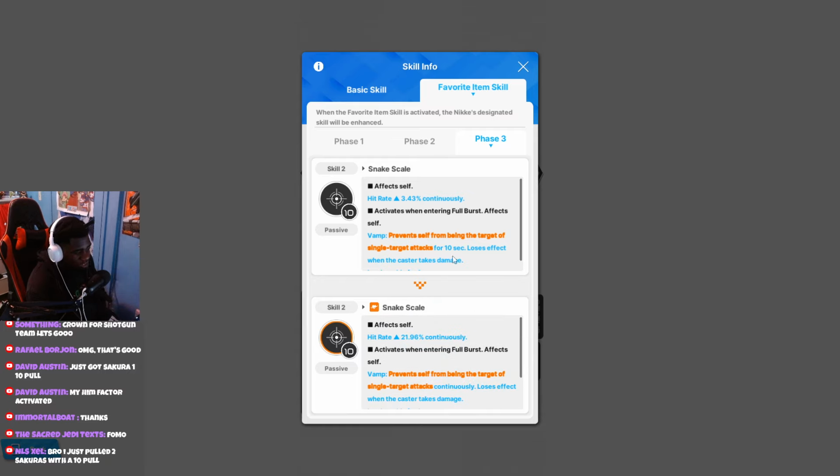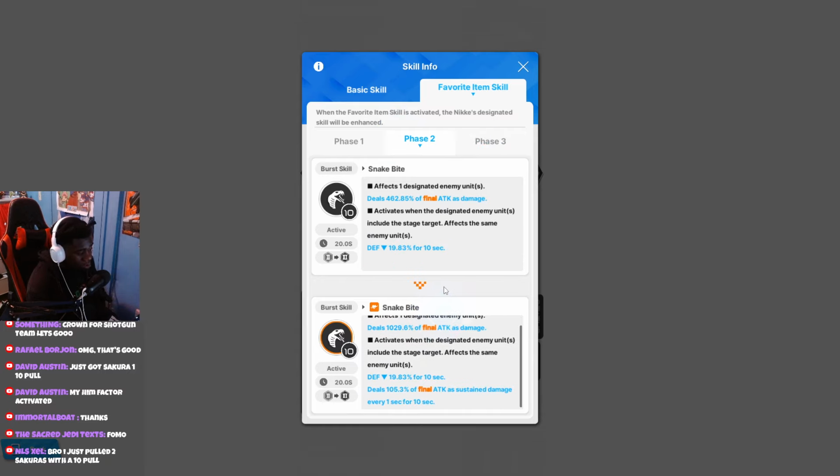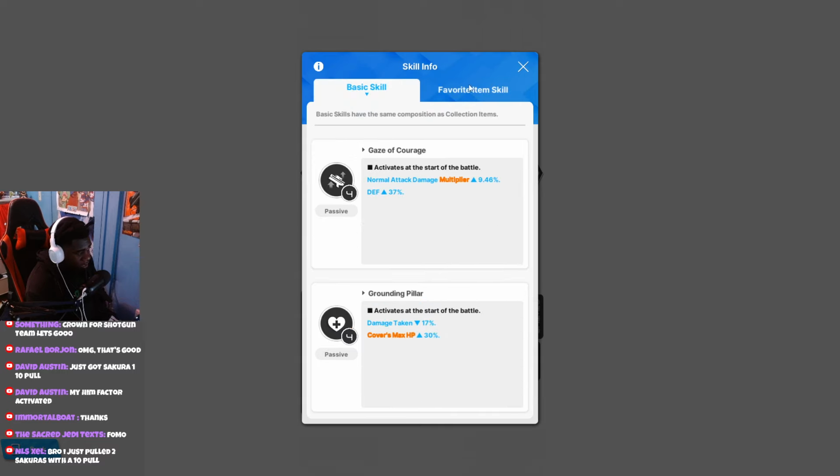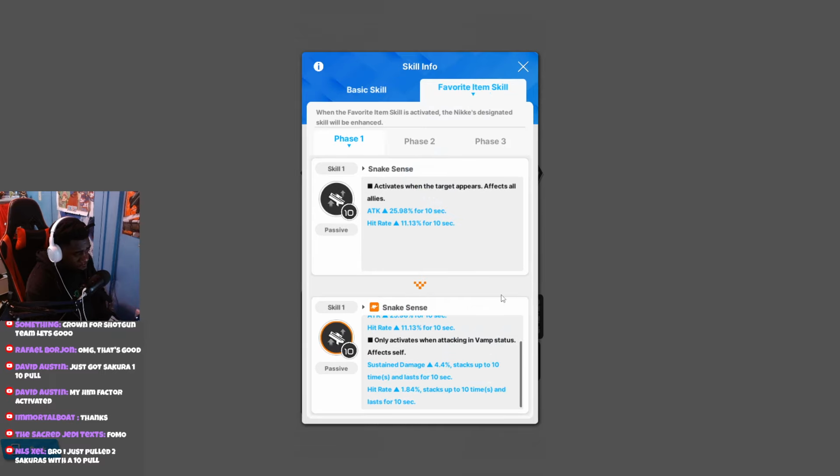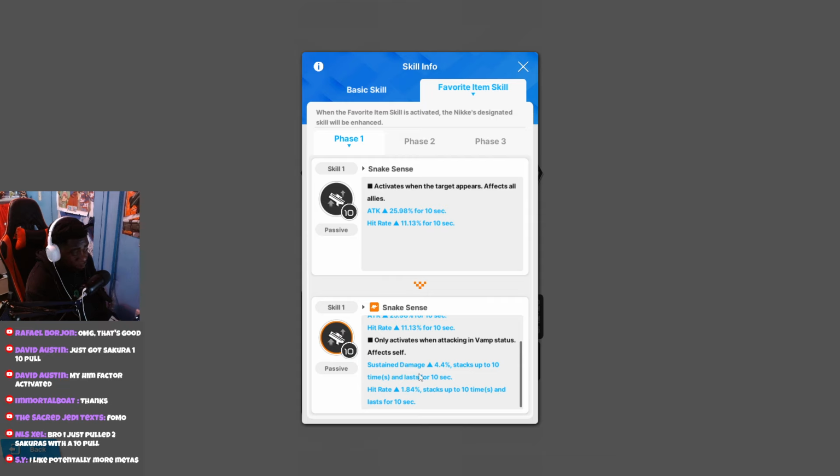Because I think she's pretty decent. I think she's going to do damage. This damage over time, sustained damage might be a broken meta, especially when fighting mobs. This new sustained damage might be crazy. We have to summon for Sakura, but yeah, no, I'm not mad. I think it's good because she's giving herself a sustained damage buff too. 4.4% that stacks up to 10 times. That's a 44, right? That's a 40.4% sustained damage buff for herself, which isn't bad.